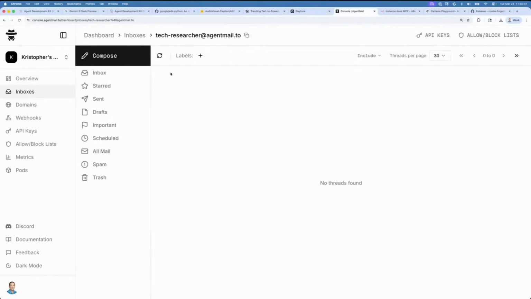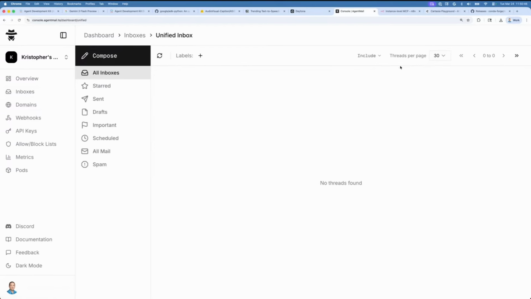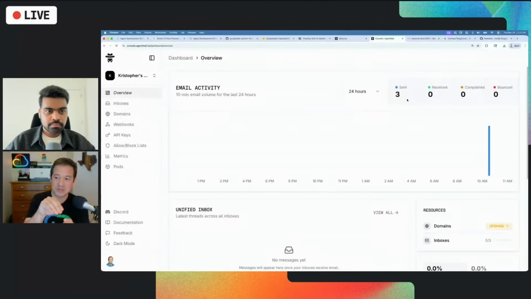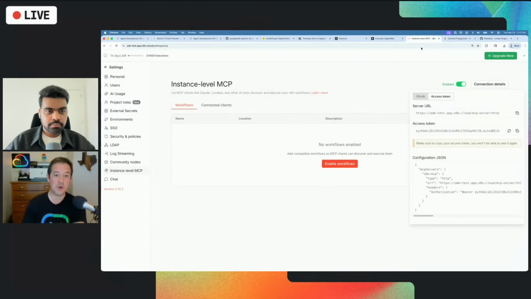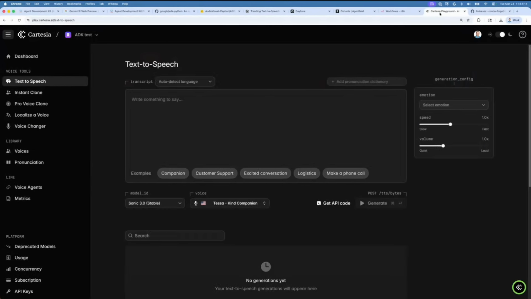And just to give you a peek of what's going on behind the scenes, if I actually look at some of those inboxes, I think I'm filtering wrong by time here, but basically you'll see all of the agent history of what messages they sent to each other, and what they were saying at the time. And it's a way for them to collaborate, work together. And then ultimately you'll pass that over to N8N, where we've enabled the instance level MCP, and then that'll hand it to Cartesia, where it'll actually generate text to speech, right?